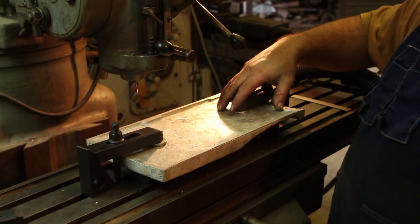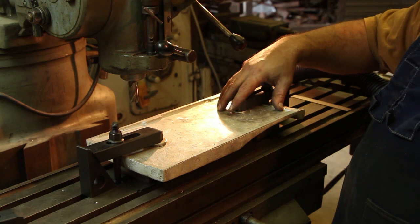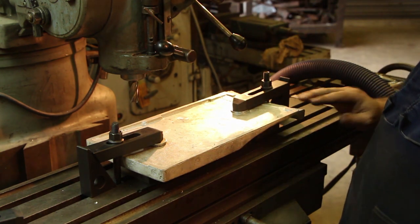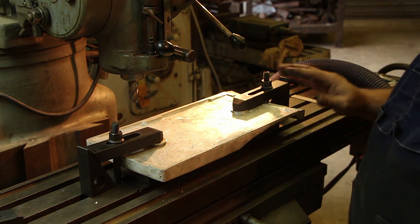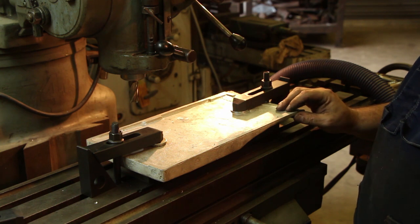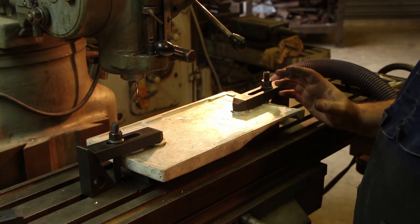All right, so we've got this plate here, or this casting. I went in and just kind of filed up the sides, cleaned it up. We trimmed off all the screws and what have you, and it's starting to look like a respectable casting by all means, which is normal. You've got to do some cleanup work on these things.